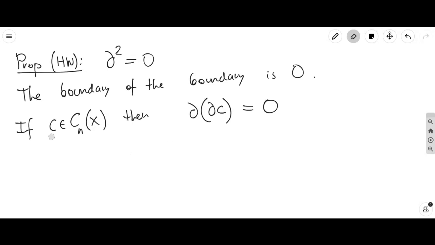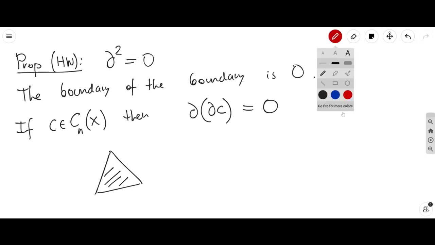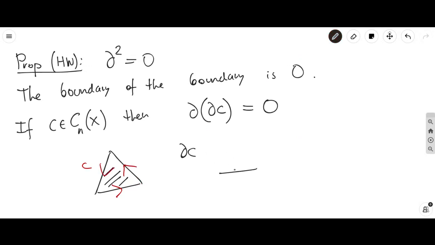And this should make sense, because going back to the two-dimensional simplex, how do you get the boundary? You just go around it, and then the boundary of C is the cycle that consists of those 3. So it's specifically done in such a way that you end up getting a cycle. When you calculate the boundary of a chain, you end up getting a cycle.